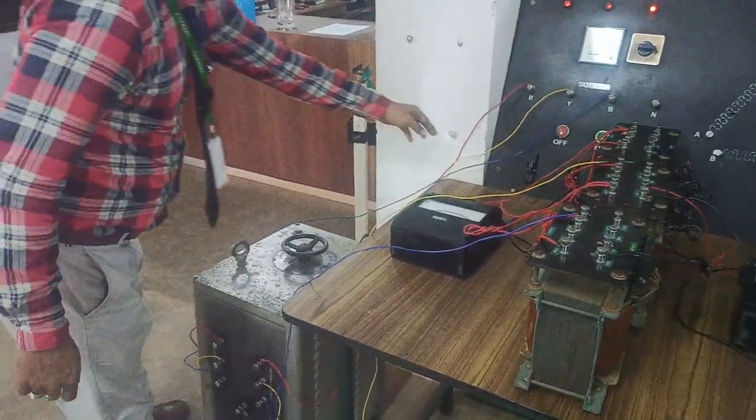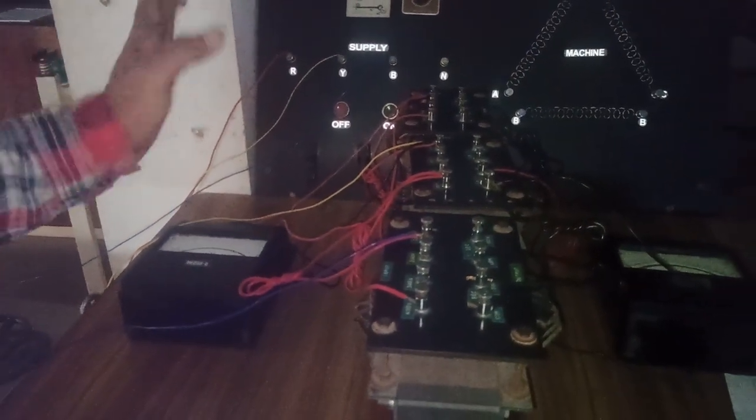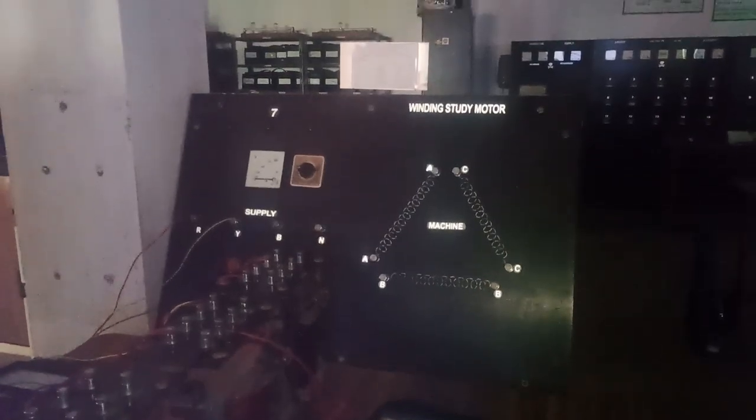You can see here R, Y, B are connected to the input of the auto transformer. The output of the transformer is also connected to R, Y, B. Here we have connected the R, the yellow here, and the blue here. Now we have to give the supply to the primary side and check the voltage at primary as well as secondary for the given delta to delta connection.